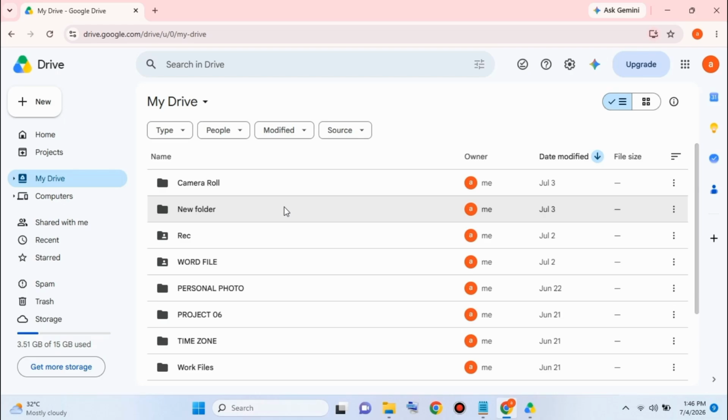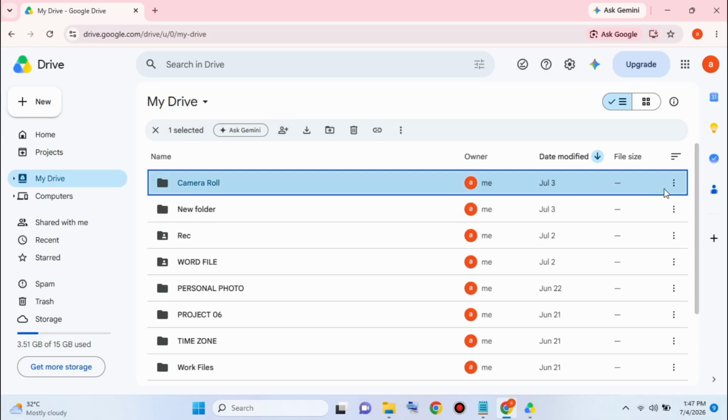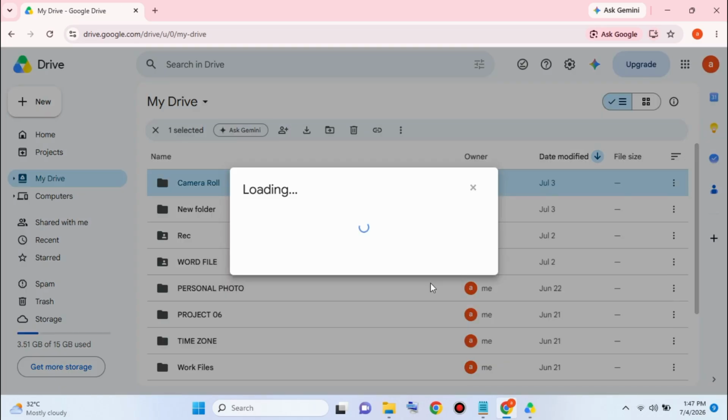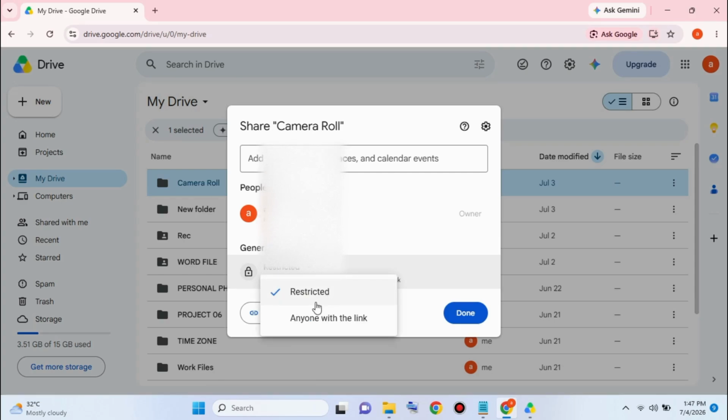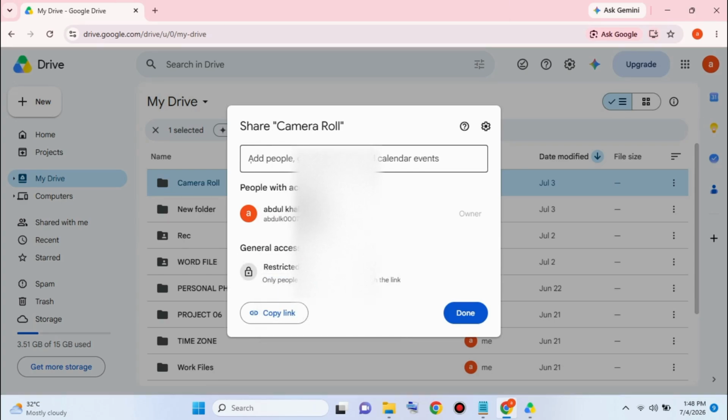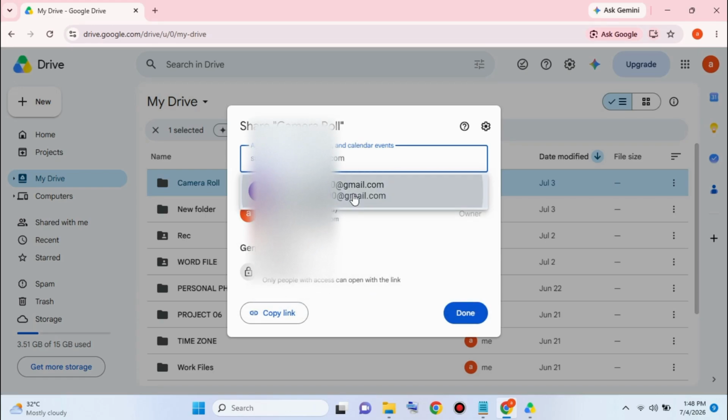First, it's important to know that Google Drive itself doesn't provide a built-in option to add a password to an individual file. Instead, security is mainly controlled through Google account authentication and file sharing permissions. For the safest sharing method, open the Share settings and set General Access to Restricted. Then invite only the specific people who should have access. This is the easiest way to keep files private inside Google Drive.